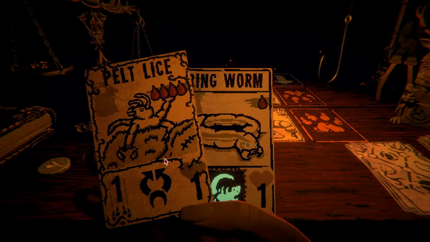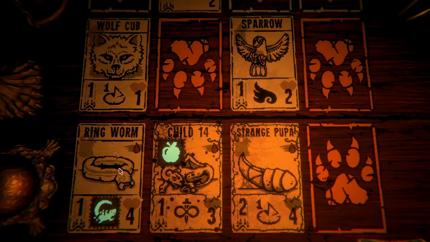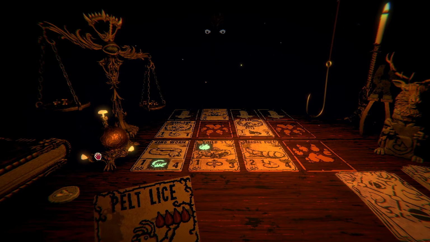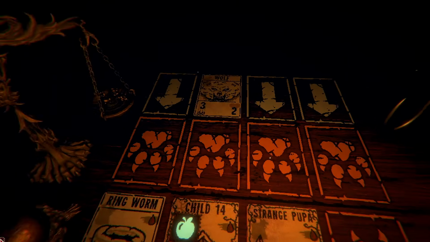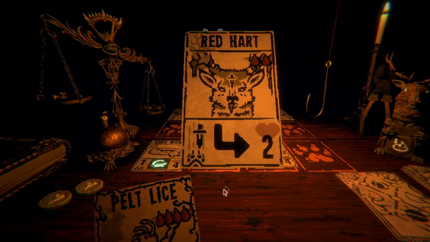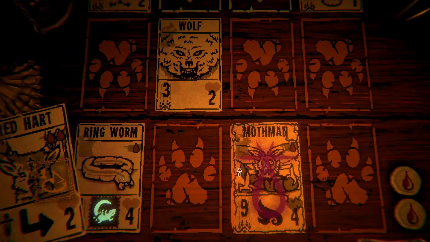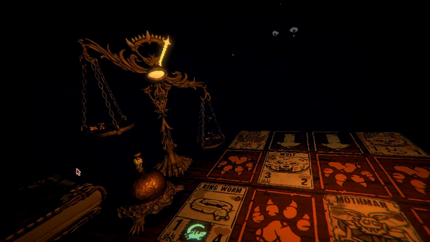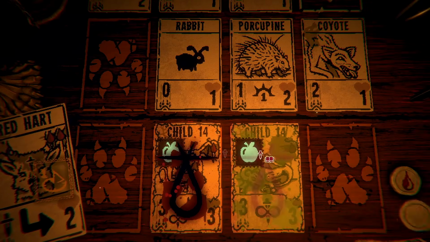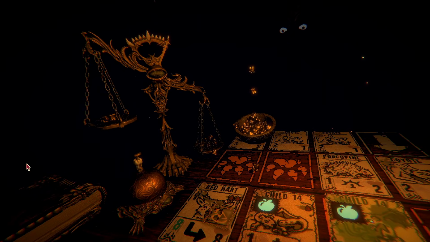I sacrifice Child 14 now. He's Child 14 now, don't get it mixed up. Okay, how about that? We still do 1 damage to Leshy. We will see Mothman. 9 attack Mothman, there we go. Worth it. Now I sacrifice him to summon Red Heart, just kidding. Red Heart. Cracked. 8 attack, no problem. 5 attack, Child 14.